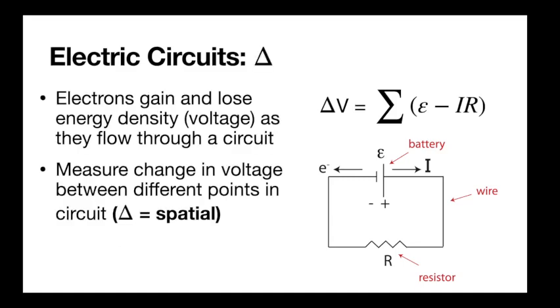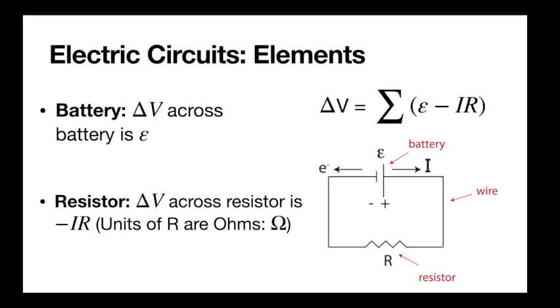Okay, what is our delta? Well, same thing, it's positions. So any delta is between point A and point B, and we care about what batteries or resistors are in between point A and point B. In many cases, we'll be talking about a full loop, and so our delta V will be 0, because we're going from point A around back to point A. So yeah, delta is spatial, but for loops, it will be 0. Delta V is 0. All right, so basic elements of our circuit.